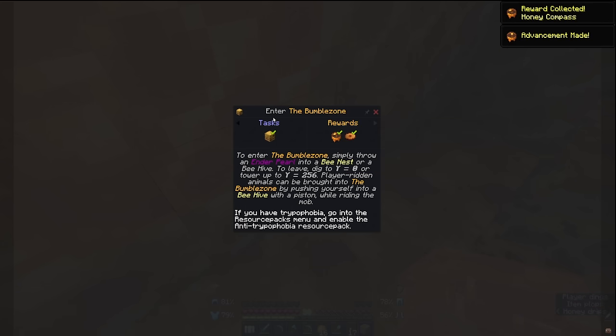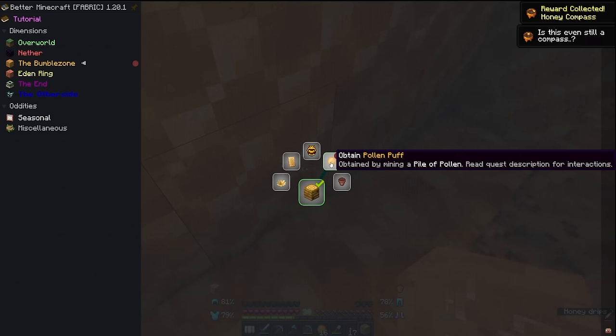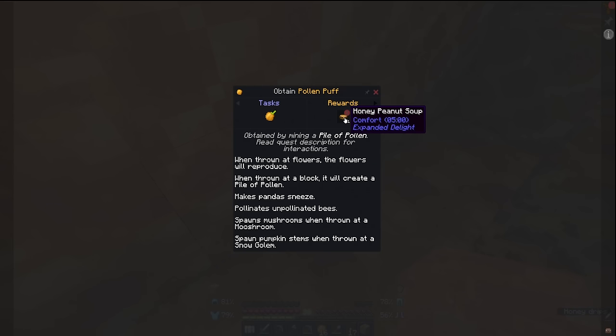Okay, we've got the honey compass. Now we've obtained a pollen puff, obtained by mining a pile of pollen. Oh, we get honey peanut soup. That's so cute. When thrown at flowers, the flowers will reproduce. When thrown at a block, it creates a pile of pollen. It makes pandas sneeze. That's so cute.